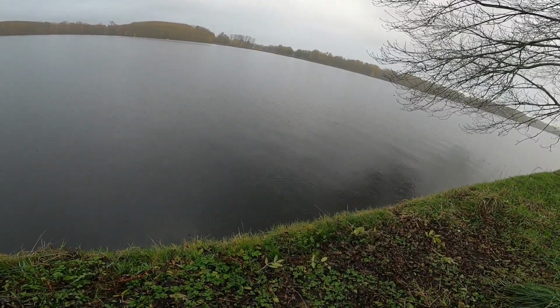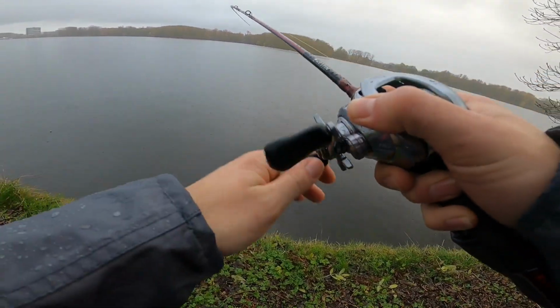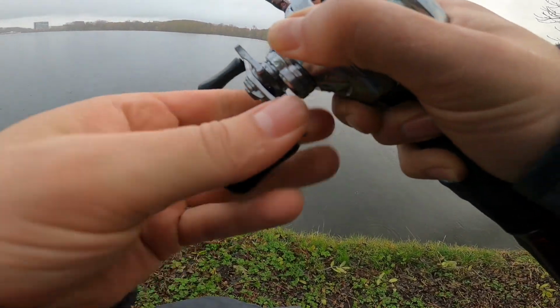No way. First cast. Are you kidding me? First cast on the Westin Ned Worm and it feels like a decent perch. Oh my god. Would you believe it? First cast over there. This lure is insane. They love it. Feels like a nice perch, boys. Wow. First cast. I barely even started moving it.